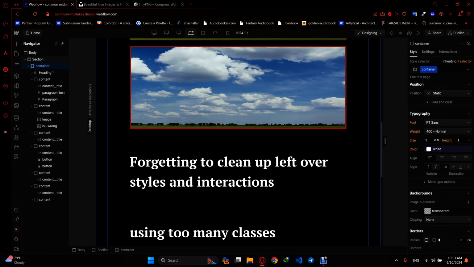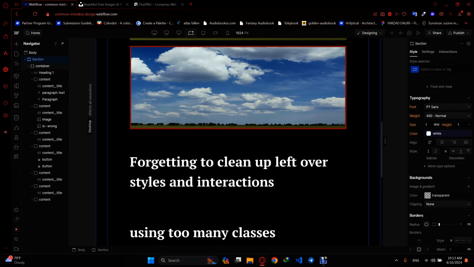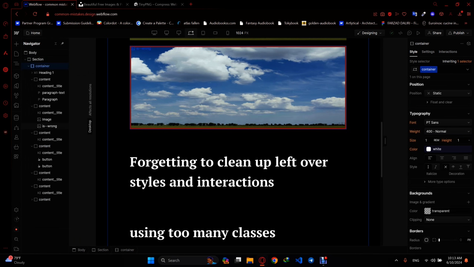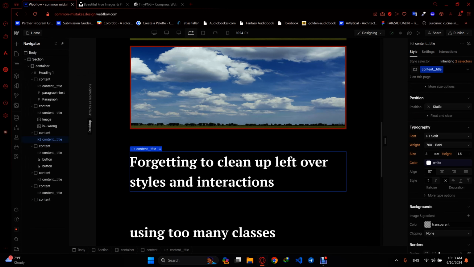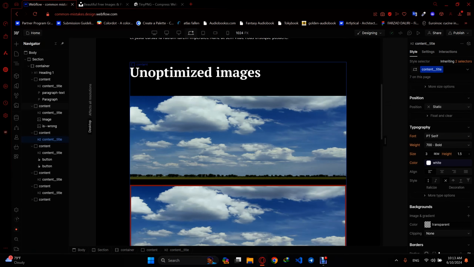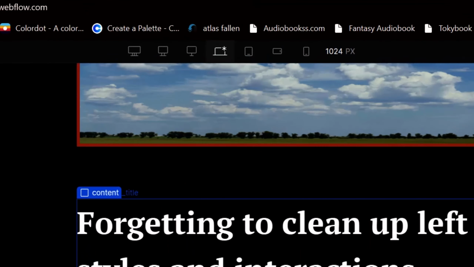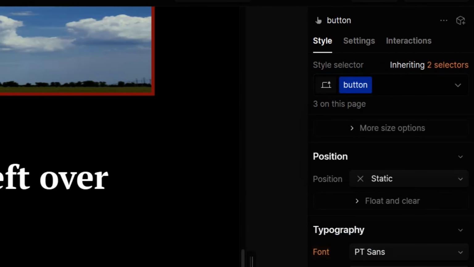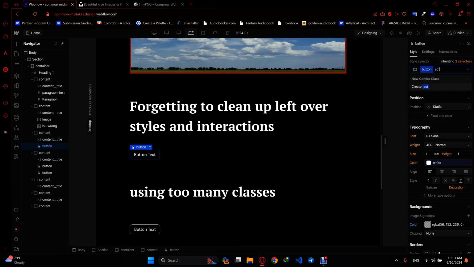Now, one thing to keep in mind is that if you are using custom code, for example, custom JavaScript or CSS, let me pick a better example here. Let's say we add a button here, right? A button, and you give this button a class of button, and then you give it a class of active.